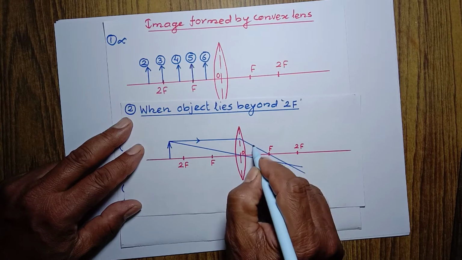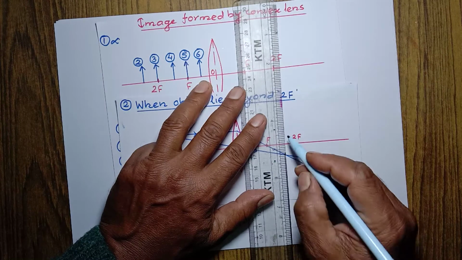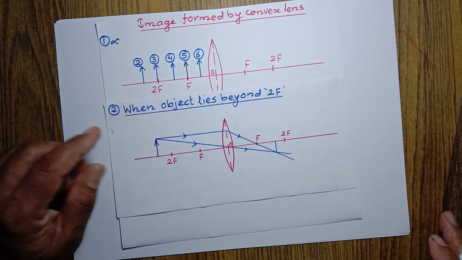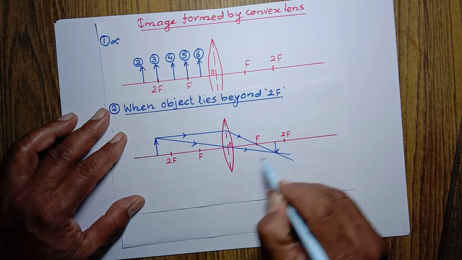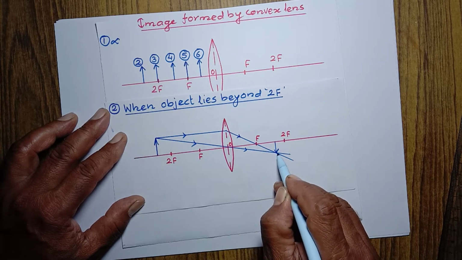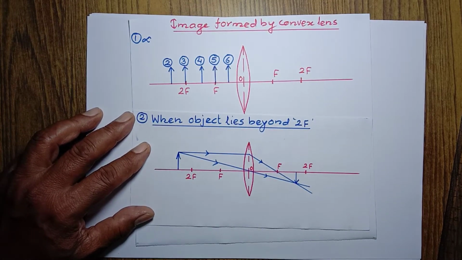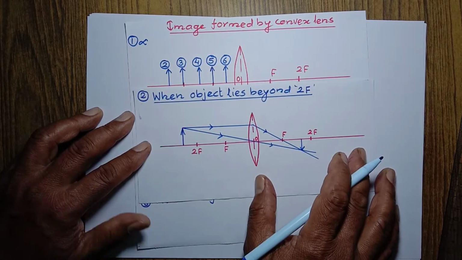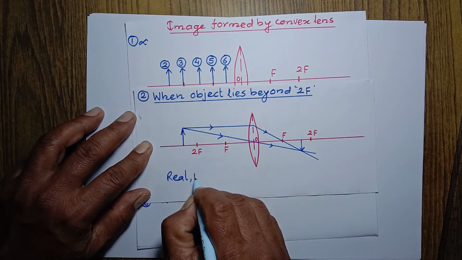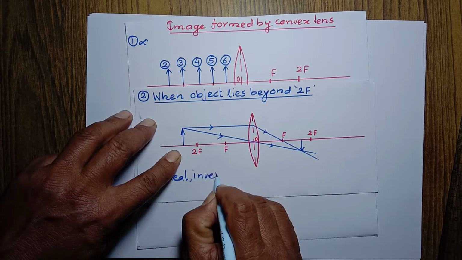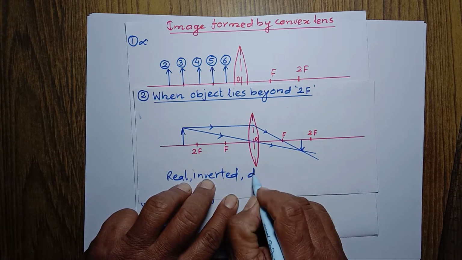Both the rays of light are meeting at a point behind the lens. Really they are intersected at this point. That's why the image forms at this place. Since the ray of light coming from the head goes down, here they are intersected at this point. That's why it goes down. And what type of image is formed here? This image is real. Why real? Really refracted rays are meeting at a point. That's why it is a real image. And it is inverted. Real and inverted image, and it is diminished also.